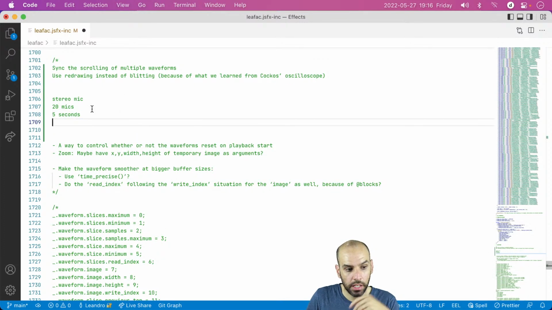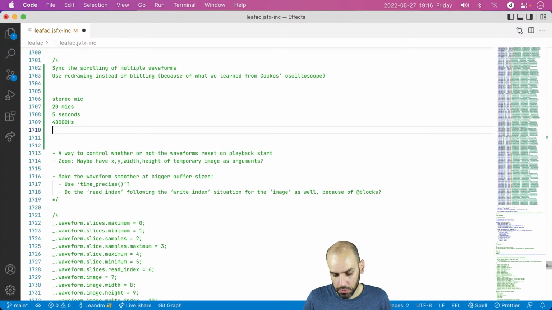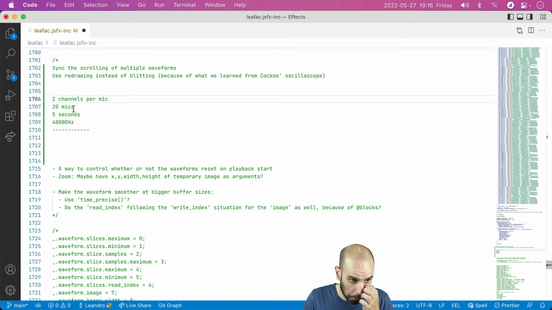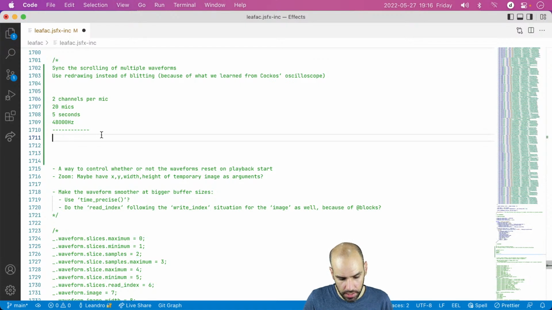Now the question is, and let's suppose that you are using a reasonable sample rate of 48 kilohertz or 48,000 hertz, like this. So now the question becomes, how many samples do we need to store to make this display happen? So that's 2 channels per mic. So 2 channels per microphone with 20 microphones, that's 40 channels total.